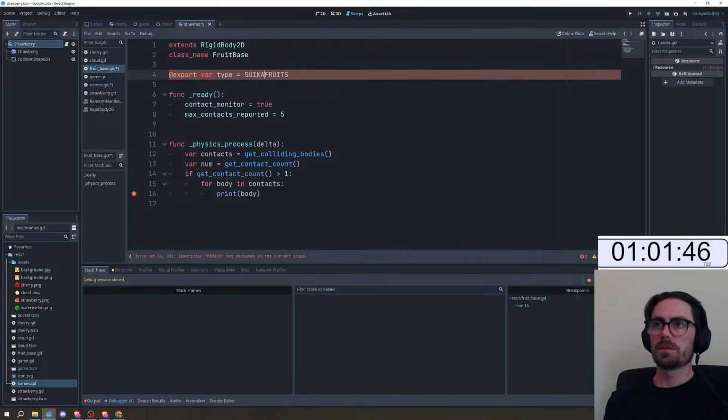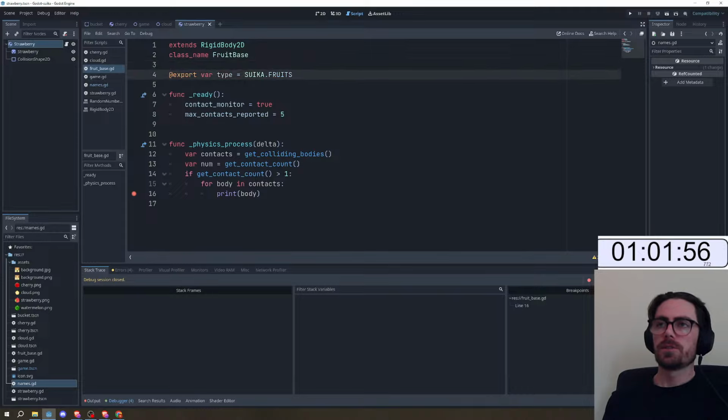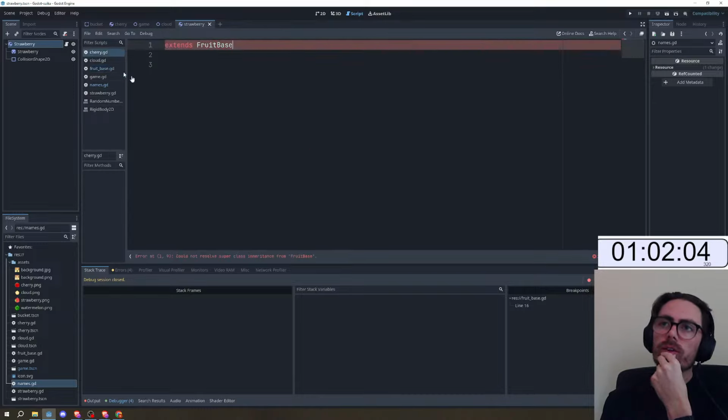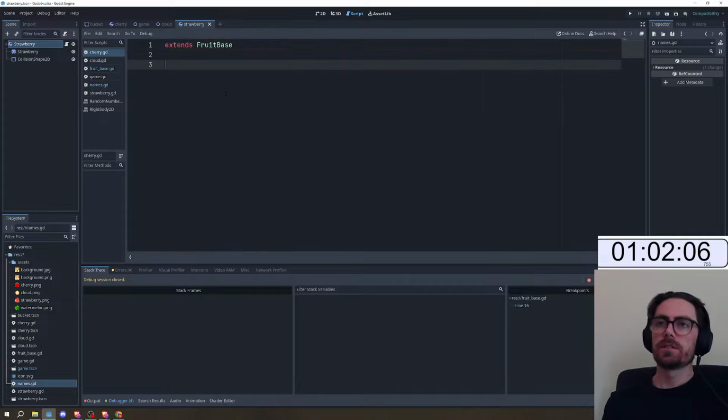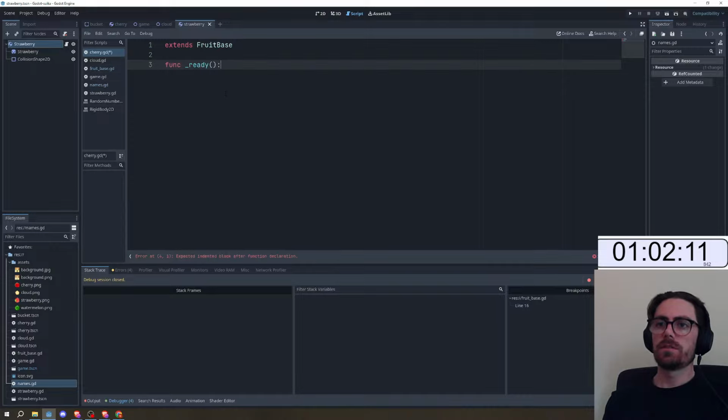So, nice. So now you've got a type. And then cherry is just gonna go on ready, export var. No, the variable's already gonna use this.